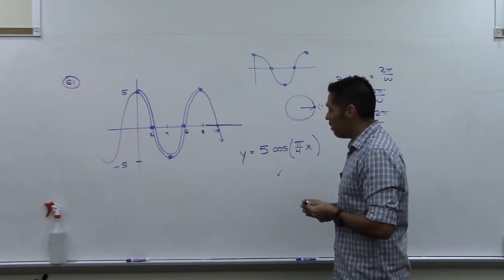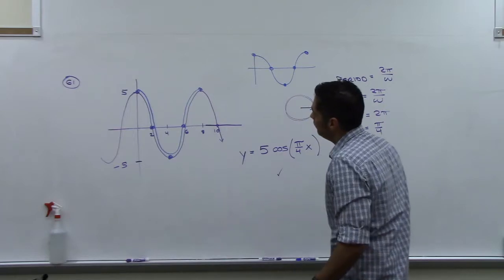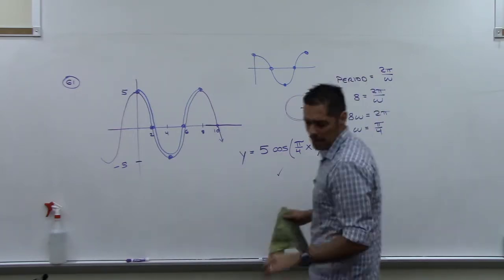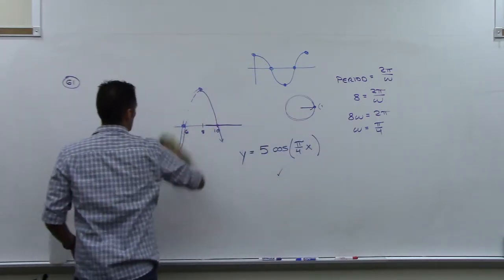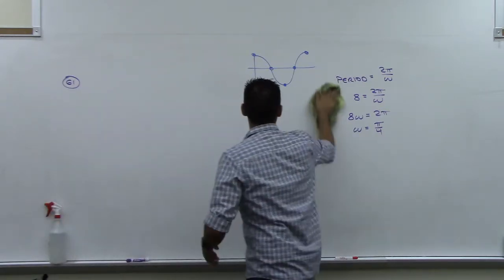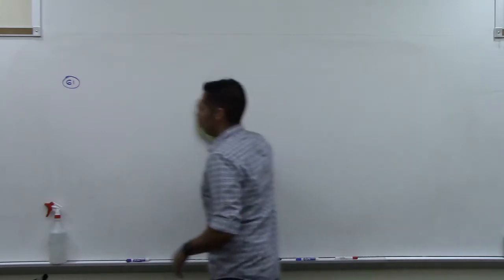Now there are some other ways you could have done this that would have been a little harder. I don't want to confuse you, so I think I'm just going to leave it like that. But just keep in mind that there are other answers to this that are correct that don't look like that function. You can actually get that same picture out of a sine curve, but the equation is going to be a little more complicated.